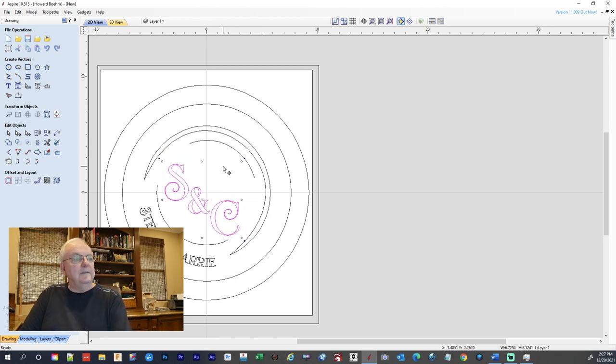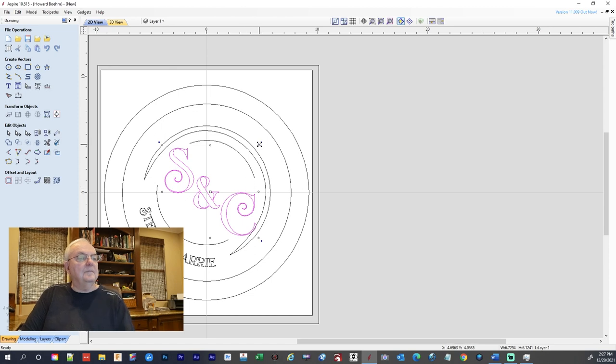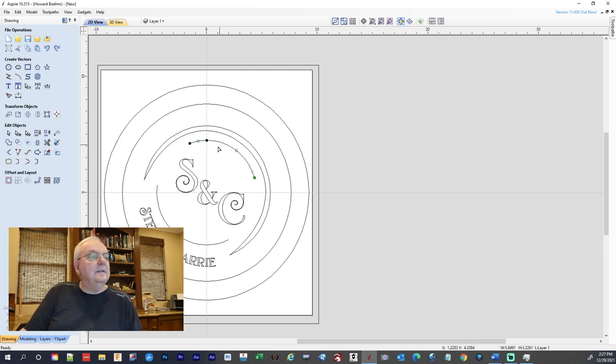Okay. I didn't want to move it. There. There we go. Okay, and then we're going to go back to this. I'm going to do the node editing again. No, not there. I'm going to come over here to my line. I'm going to click there. Click there. Hit escape. Go to node editing by hitting N.